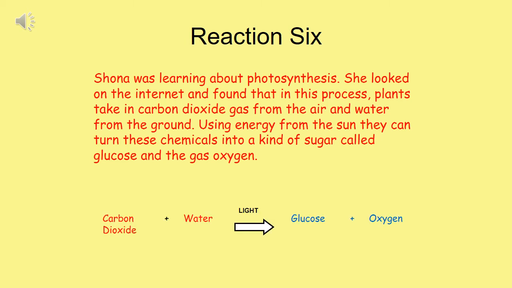Okay, how did you get on? This is what you should have had. It starts with carbon dioxide plus water, then it goes to glucose plus oxygen. Glucose is the sugar, and actually above the arrow, which you may not have written, and that's fine, in the photosynthesis equation, you put that light is needed for it, so you write light above the arrow. If you haven't put that in, you might want to include it. You've got a proper equation for photosynthesis.